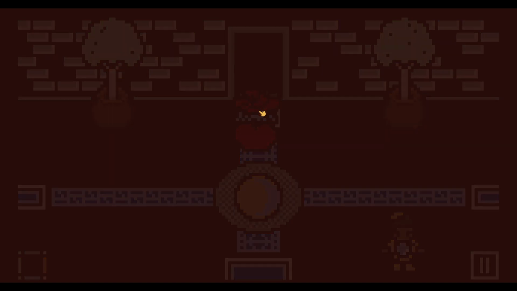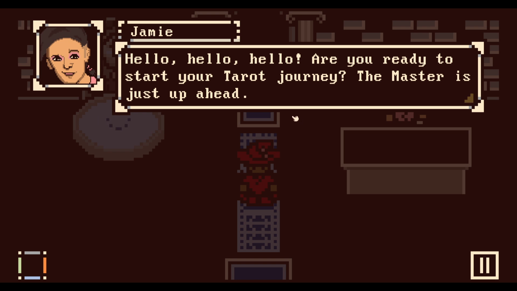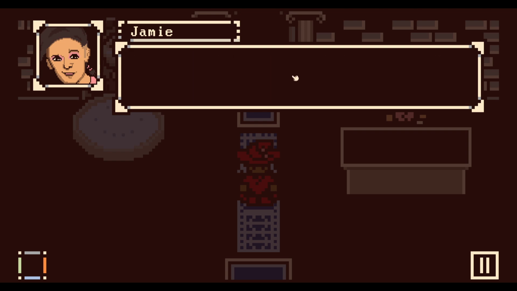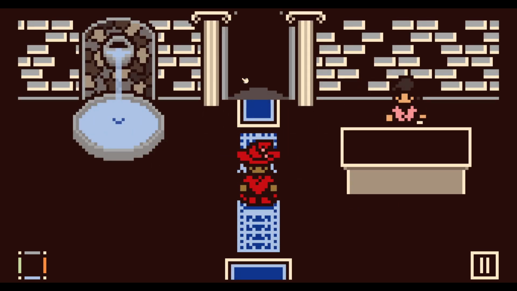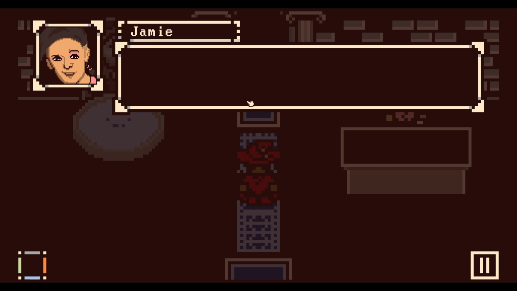This is 100% going to determine our starting thing, isn't it? Hello, hello. Are you ready? Saw you, Terra Jenny. The master's just a pet. But before you go, I need to ask you something. Where do you look for most of the friend? Eager. That's unusual for jobs and options, but sure, eager. That's all. By all the odd questions, you'll see. Go ahead. Good luck to you.